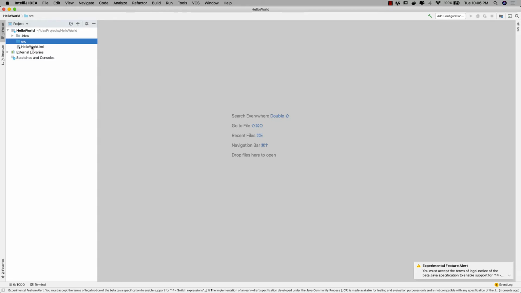On the left hand side, I am seeing the name of the project. This .idea folder, you don't have to worry about. You don't have to worry about anything. The only thing that you have to worry about is this src folder.